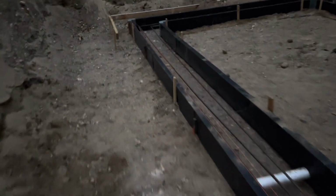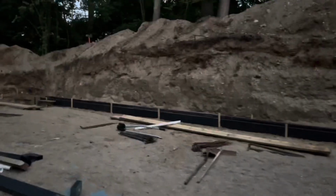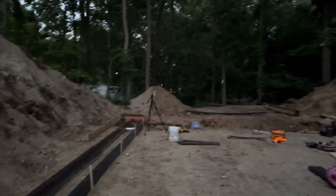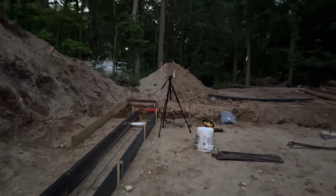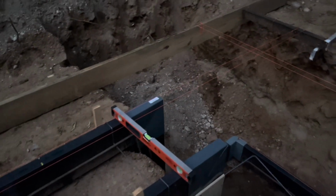As you guys saw, my family came to help. They helped pack dirt in underneath the Forman drain. Marked these so that way we know how deep they go into the cement on pour day. And helped me lay rebar inside and bend it. We do still need to tie that up. We won't be doing that tonight. We also cut the rest of the PVCs. And I think that's pretty much everything we did. Pretty productive evening. We just have to pack dirt down in the step footer and also put wood on the front so that way the concrete just doesn't flow out.